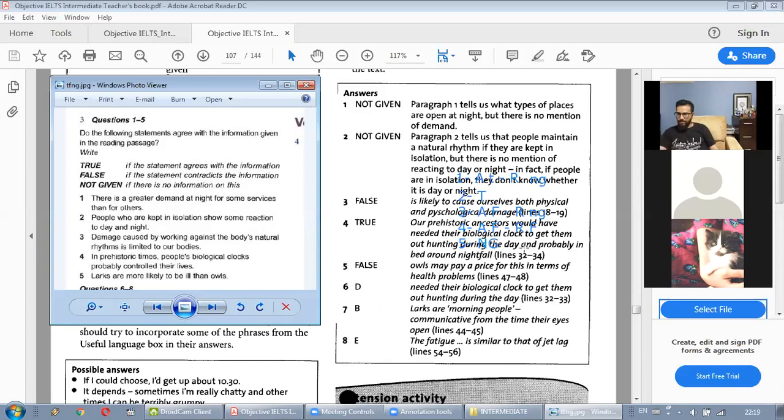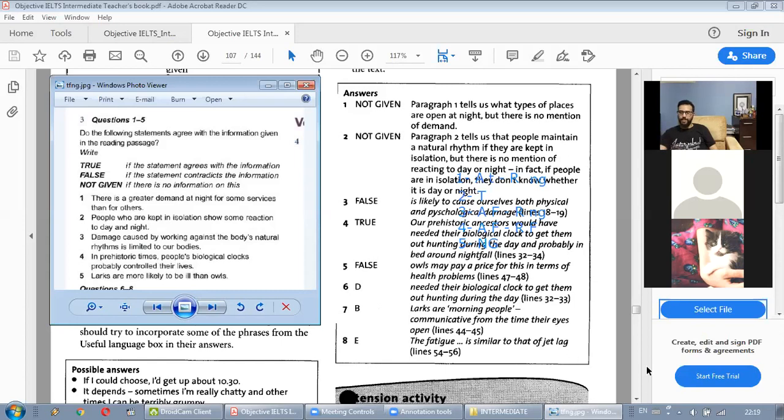Okay, number 5. You said not given. Both of you said not given. Yes. Okay, first of all, do you know what larks and owls means? It's an expression, idiomatic. It's not literal. An owl is someone who stays awake at night and sleeps during the day. A lark is an early bird, someone who wakes up early and sleeps early. A lark is also a kind of bird. So it's idiomatic for early sleepers, early risers, and late sleepers, late risers.